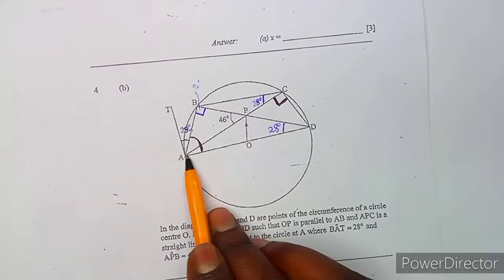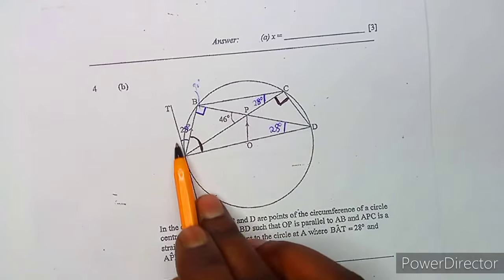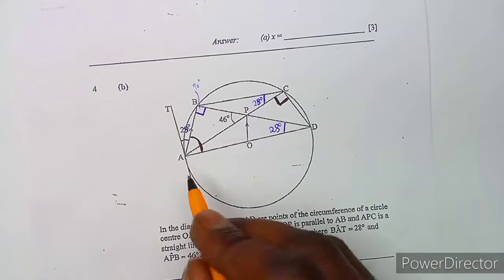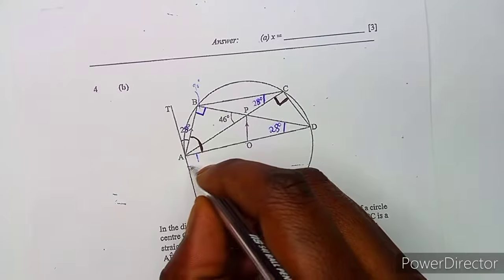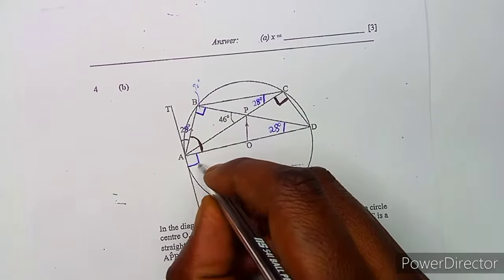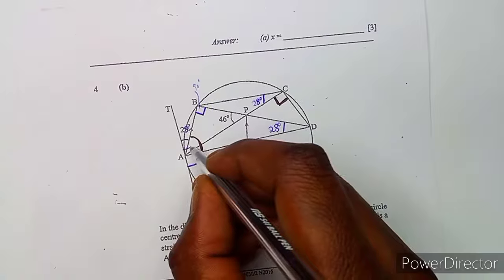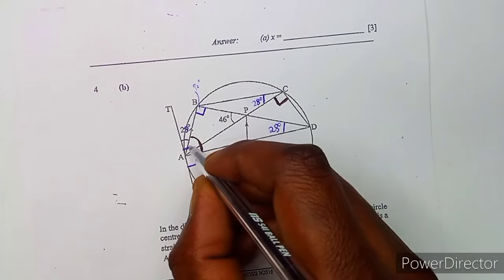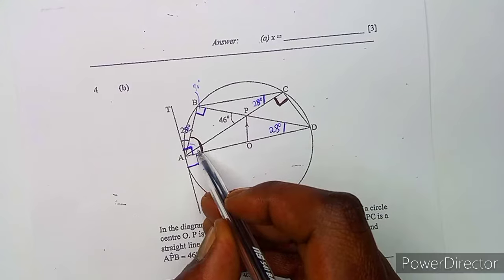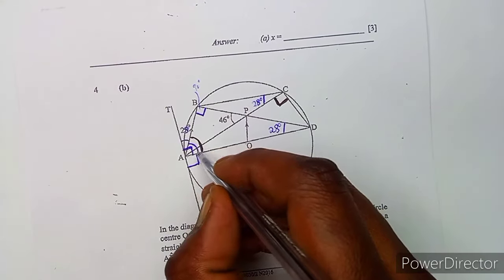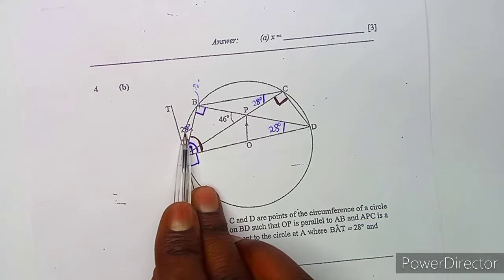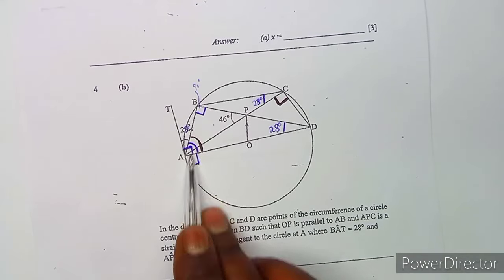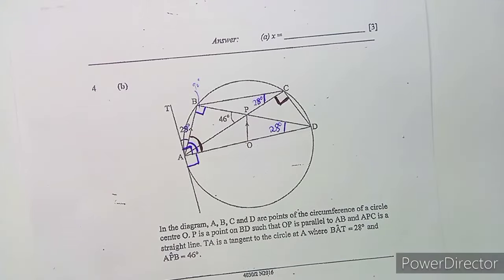Using A or the radius, or simply using A or D, we know that when it meets a tangent like this, they meet at what? At 90 degrees. A tangent and the radius or a diameter meet at 90 degrees. So this is 90 degrees here. Also, this is 90 degrees. The whole of this angle is what? 90 degrees. So to find this angle here, the one that we have indicated already, you can simply subtract 90 minus 28, and that is the angle that you're going to have. So you see, filling in helps you even to attempt every question that follows.